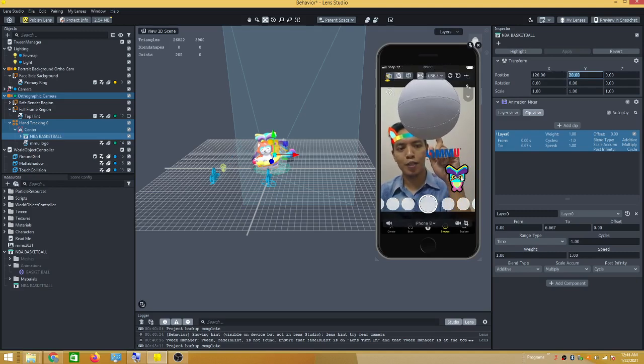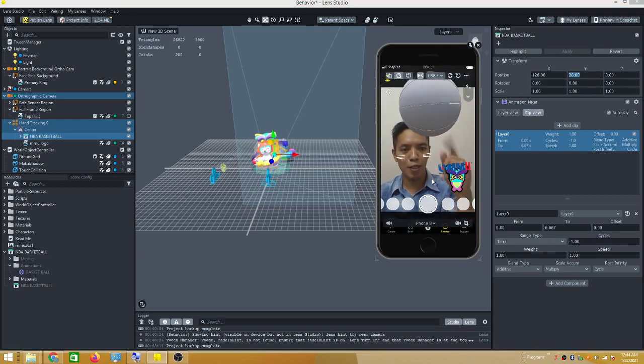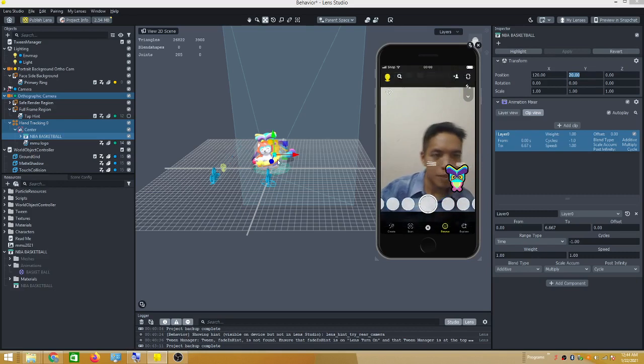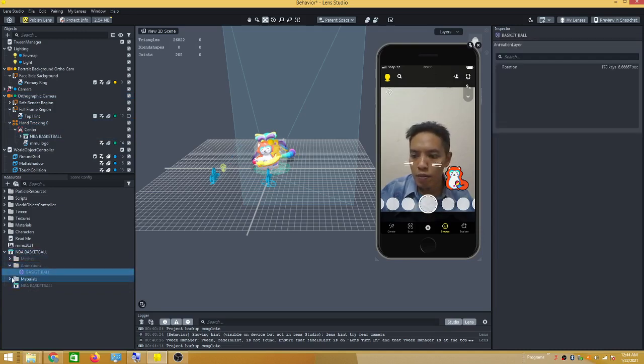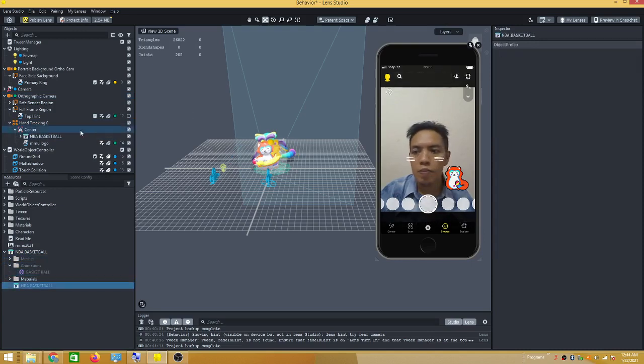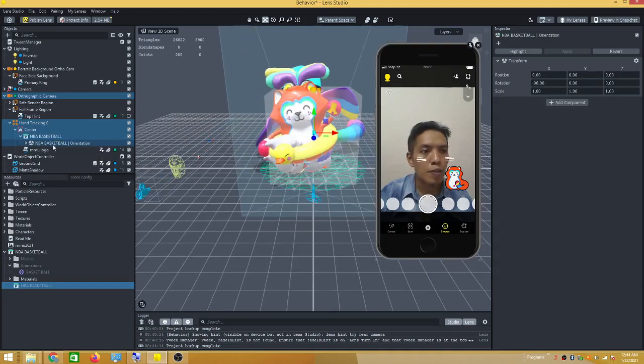And then if I tap, I can make something like this. Oh, you can actually fix the skin of the ball, or the material. For the material of the ball, you check the NBA basketball properties, and then try to find a suitable material for the ball.